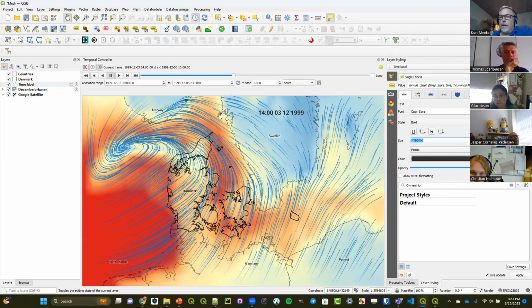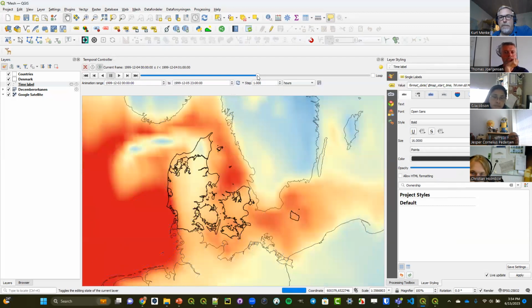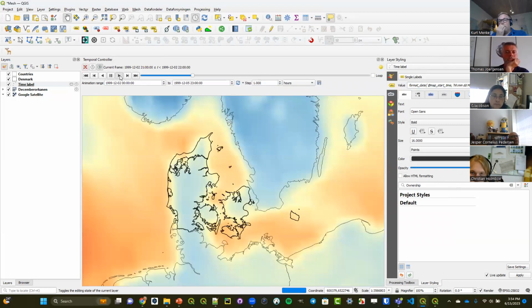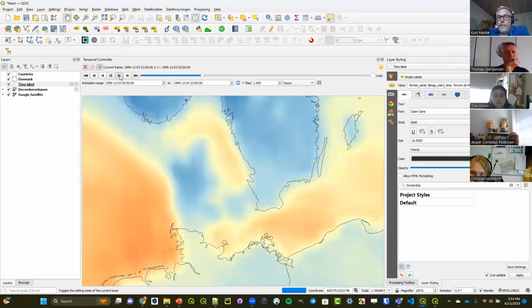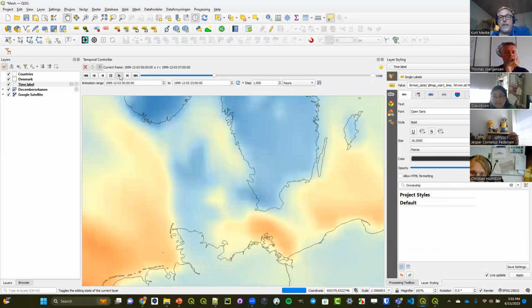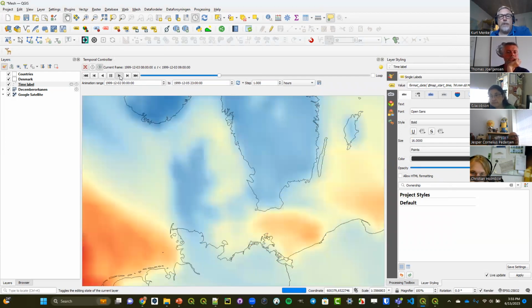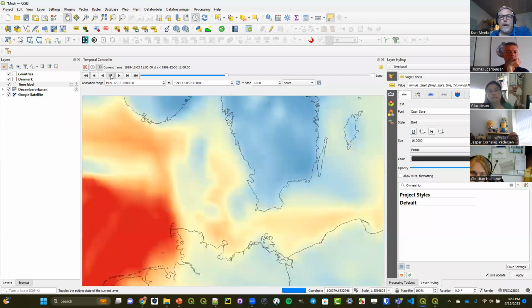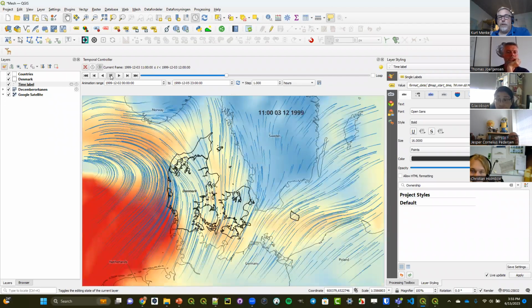So now we have the hour and date there on the map. And we could just start playing time and watching the storm pass. This isn't as smooth as the buildings because it's a bigger data set and it takes my laptop a lot longer to render it. So it gets a little rough. If you export it, it would be very smooth because it exports each image individually.